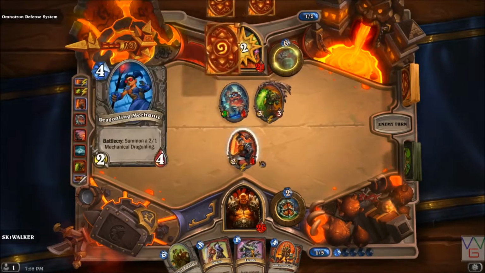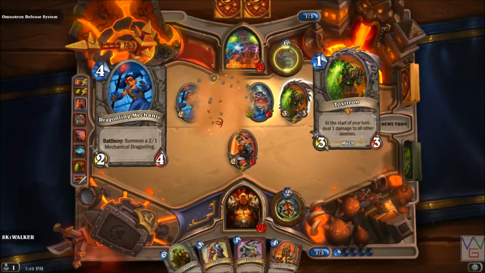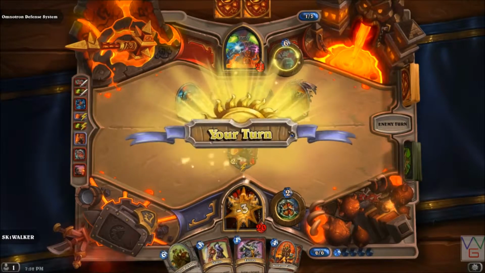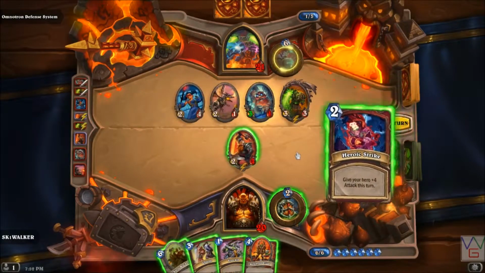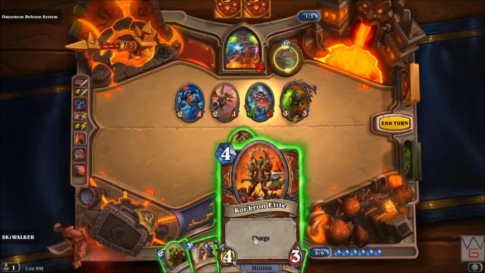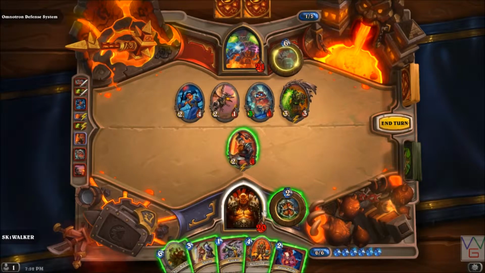Yeah, because the first proc goes off. I can kill one of his creatures. So those two will die. So I hit into him. All other creatures, alright. For 8 damage. I think this is the correct play.